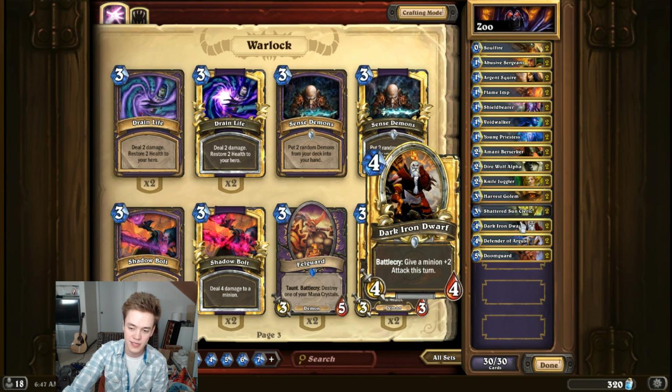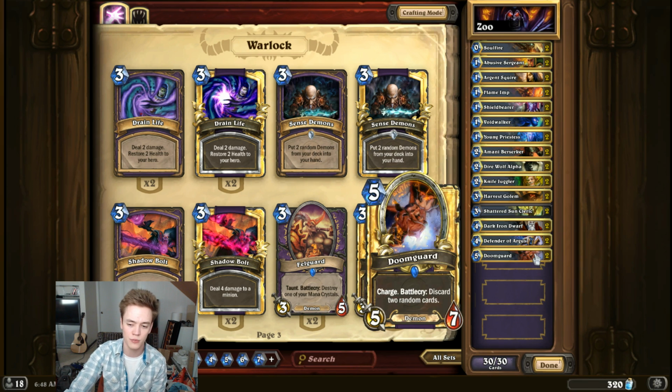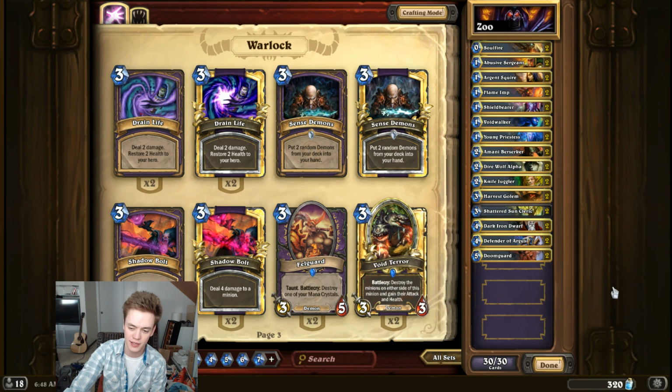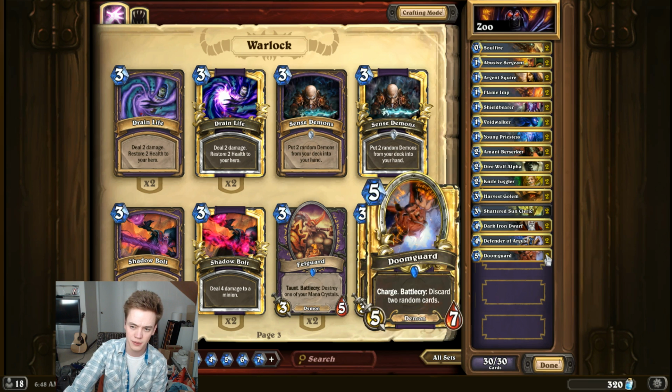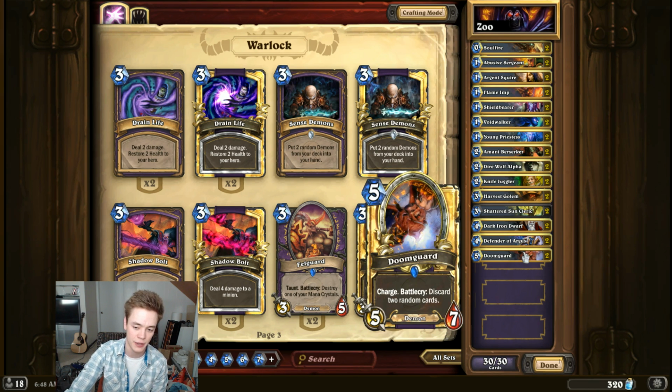Anyway, Dark Iron Dwarf, this is the card that basically replaced Argent Commander. There were basically two problems with Argent Commander. Number one, he's really bad with Doomguard. Anytime you play 2 Doomguards in your deck, when you play cards that cost more than 5 mana, it's really awkward because you can't really play Doomguard when you have an Argent Commander in your hand. You don't want to pitch that 6-drop. So you really want to be able to dump your hand on the table before you play Doomguard, and that's how you maximize the value out of this card.